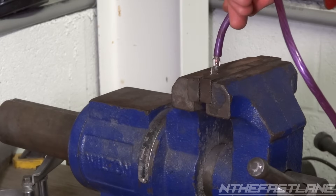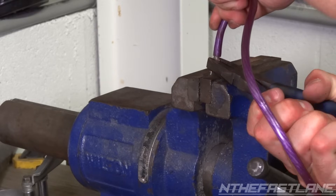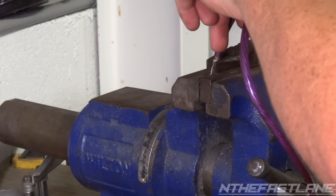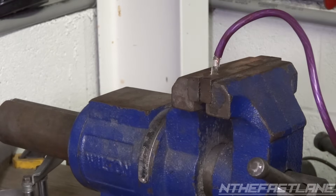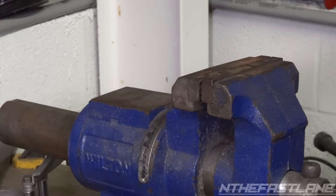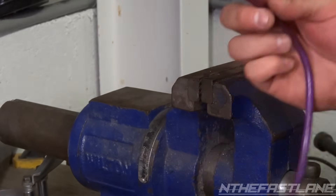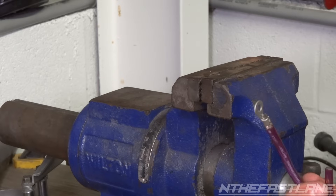I'm going to put it in there like that, come around the front, give it a little crimp, and then run a little bead of solder right on the inside and it'll be good to go. I've got my nice clamp on the other side. I'm going to run some shrink wrap — cut a little piece off, run it down once I solder it together — and then it'll be a nice positive terminal. I'll cut this in half and make a negative also.